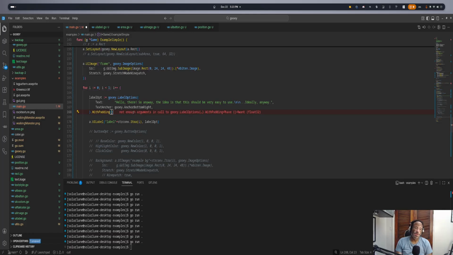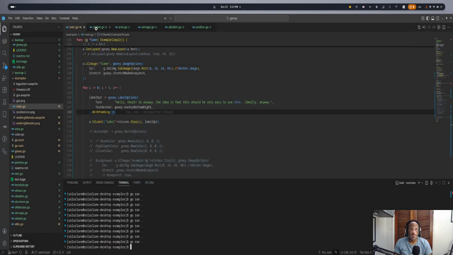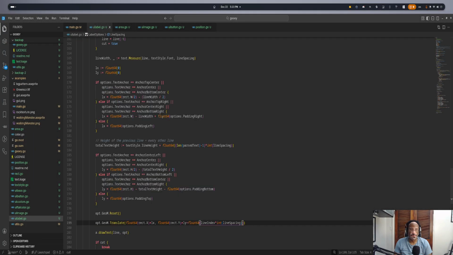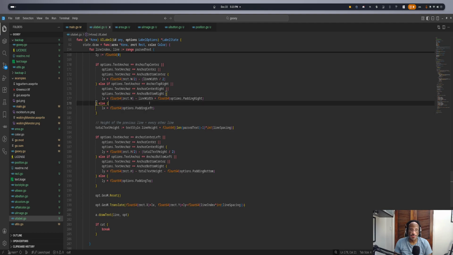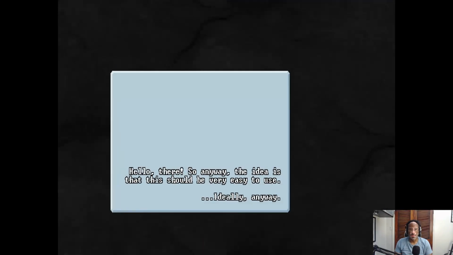So we can say like, give us a 16 pixel padding around the sides. The right side is off. Let's see. Padding right. So this is bottom right. There we go.